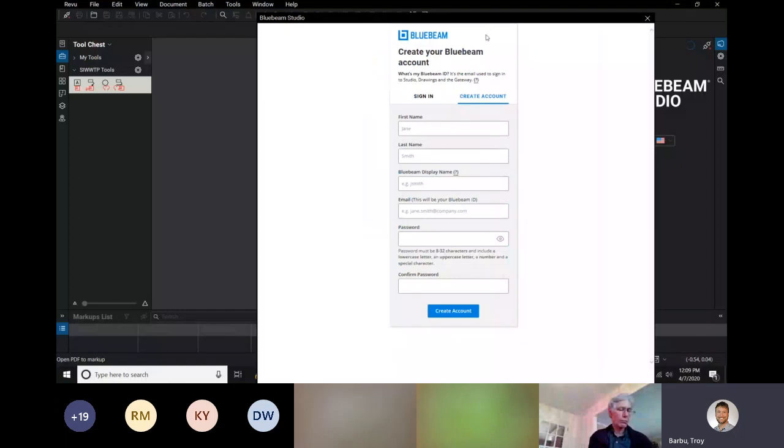For the rest of us who are creating the account, one of the most important things is this display name right here. As you're entering your first and last name and your email, that's pretty straightforward. But the display name needs to read like your email signature. So for me, it would be my first and last name. This isn't an abbreviation of your name. It's not just your first name or your email address or anything else.